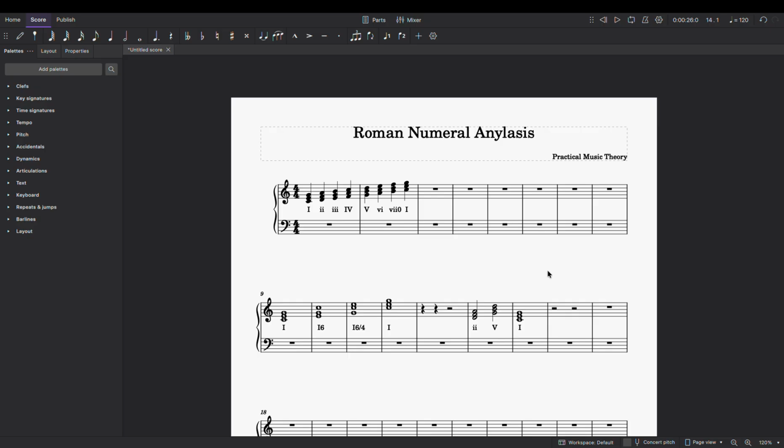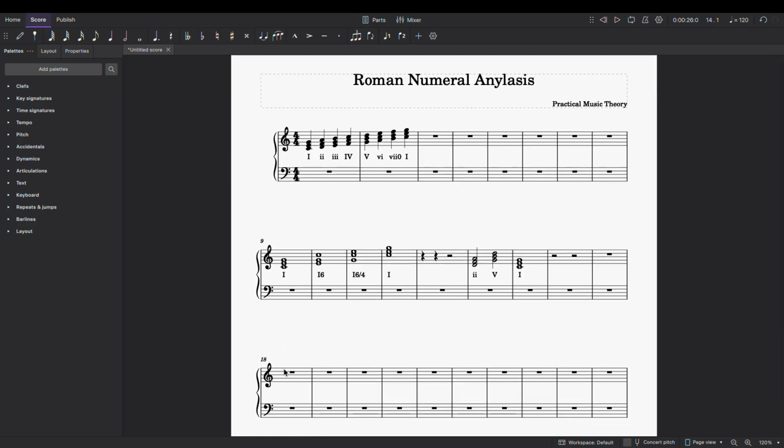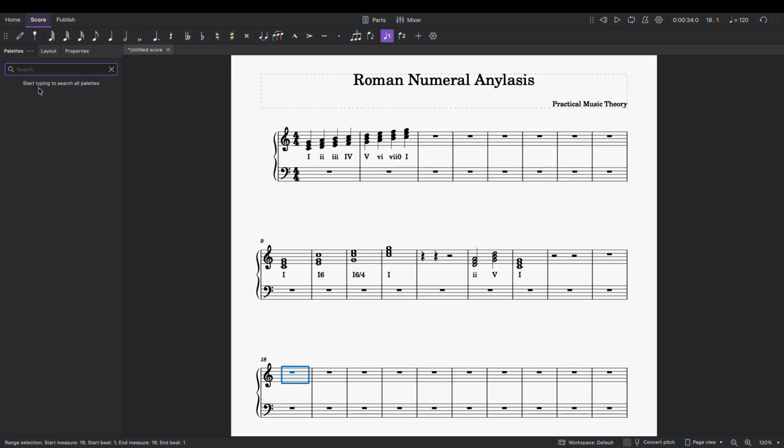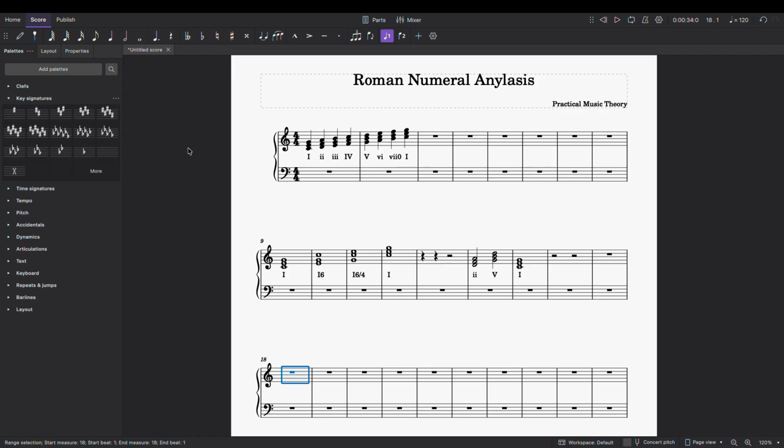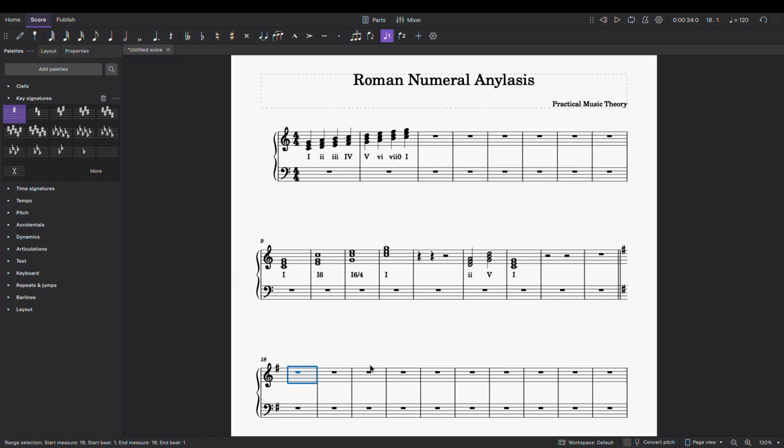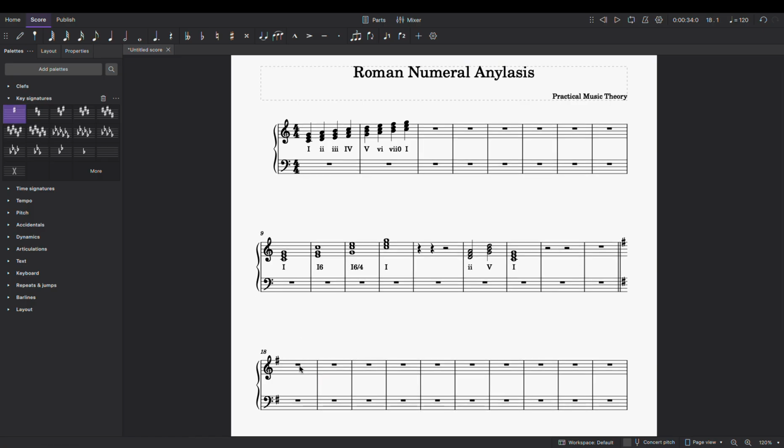So let's go and write a 2, 5, 1 in another key, and let's choose the key of G major. All right, how many sharps or flats does G major have? Well, when I'm looking at the circle of fifths like a clock, it's the key with 1 sharp. What key has 1 sharp? G major. G major has 1 sharp. Perfect. So now I've already just gone ahead and changed the key signature.